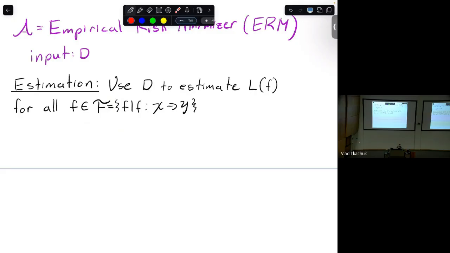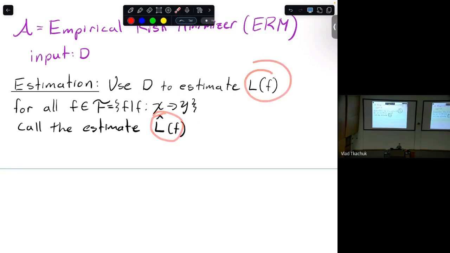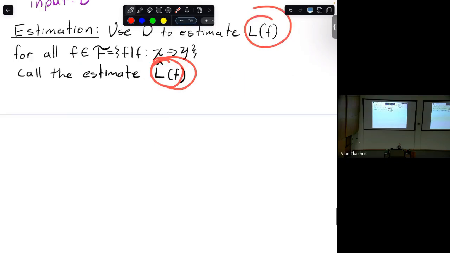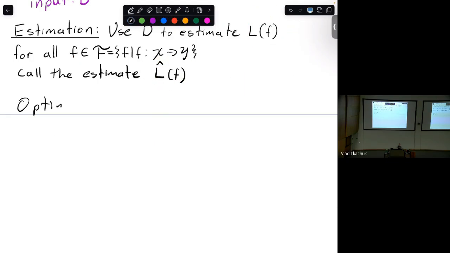So I'm going to just call this set, the set of all functions, calligraphic F. Okay. And call the estimate a very natural name, which is L hat of F. So this is our estimate, and hopefully this estimate is close to this. This is our empirical risk. And now here's the minimization step, or what we call the optimization step.